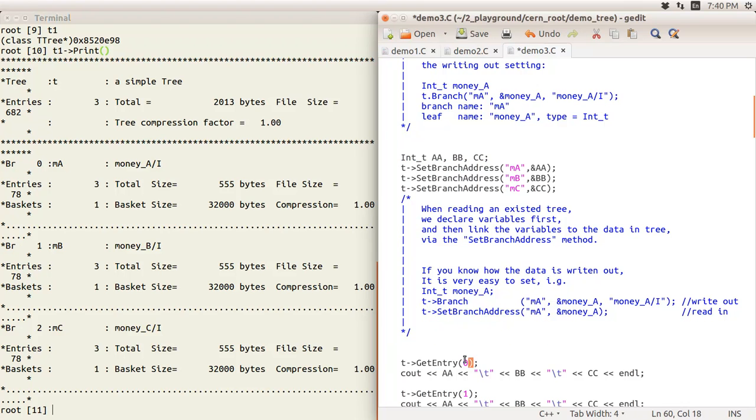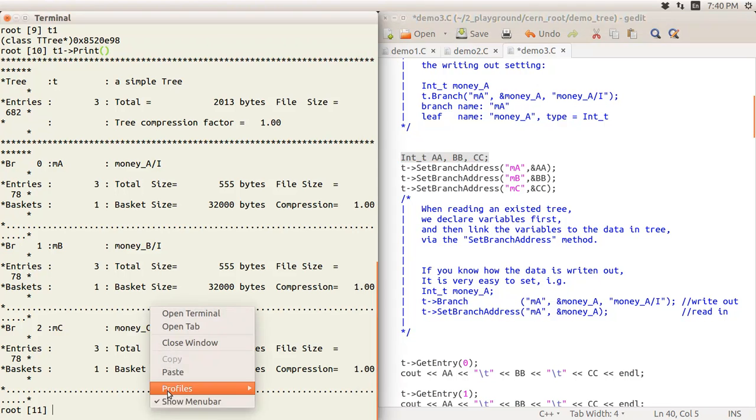GetEntry is just the inverse of the Fill method. Fill means putting the variable into the branch, and GetEntry calls the data from the branch to the variable. Okay, so again, we create some variables here.